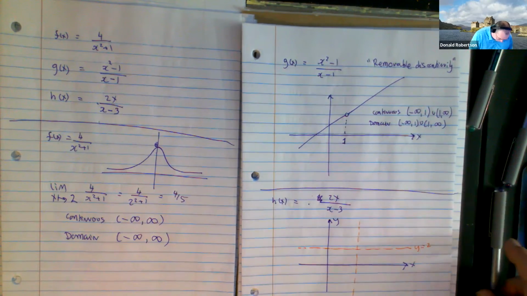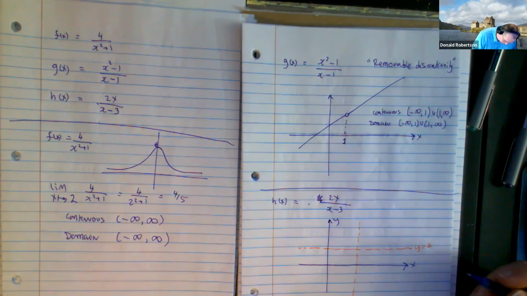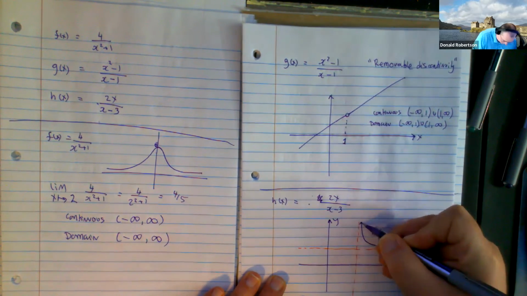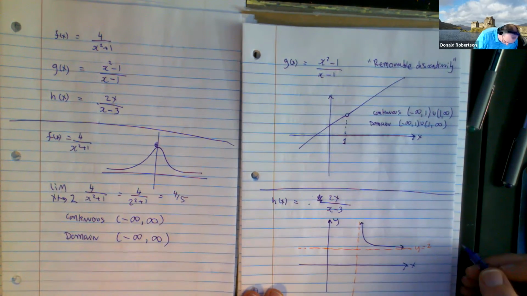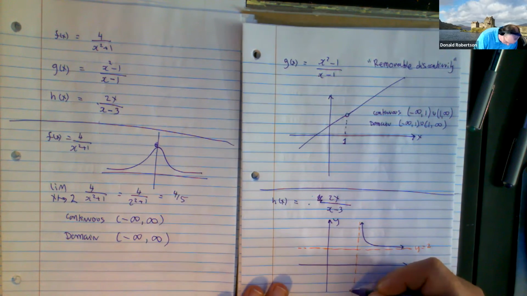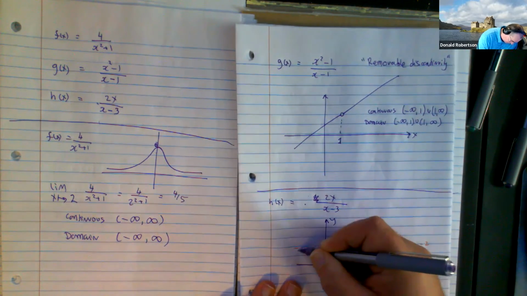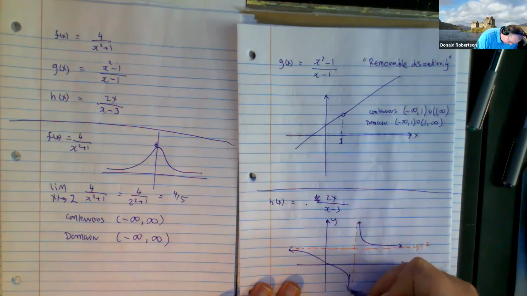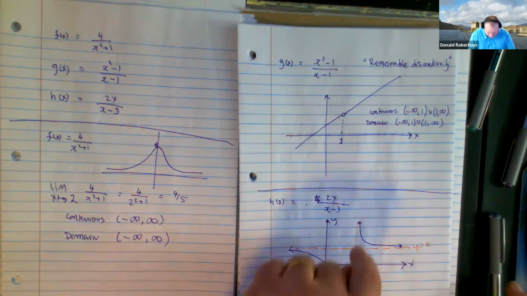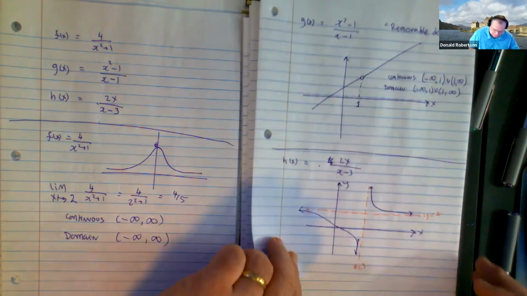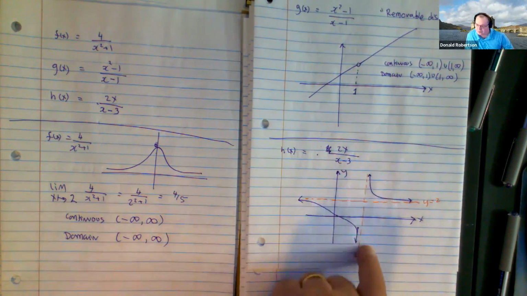And if you sketch this function, what would it look like? For big values of x, it would look like this. And for values of x that are less than -3, it would look like this. There. Made a bit of a pig's ear, but it looks like that. The key feature that this shape has got is that it has at least one vertical asymptote. Can you see it, badly drawn as it is? This is a vertical asymptote.